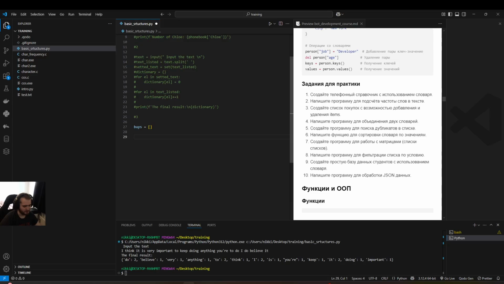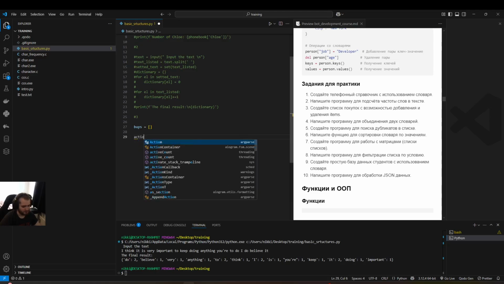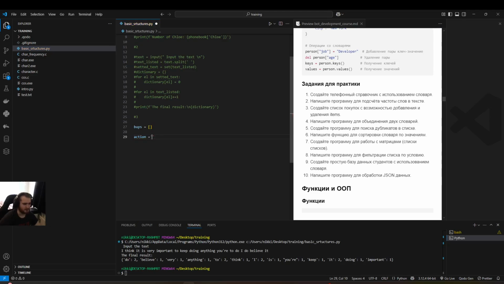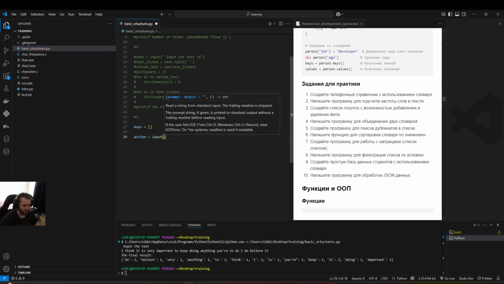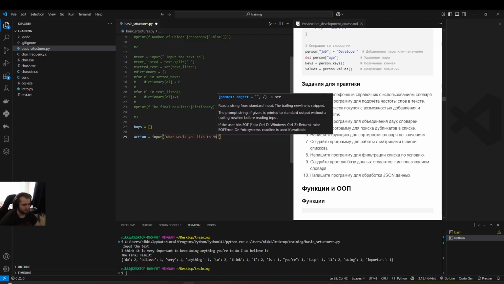So what we want is an action that's going to be empty, no, it's not going to be empty. It's going to be just an input. So, what would you like to do?